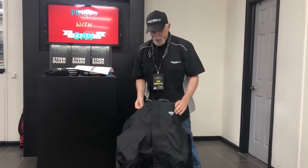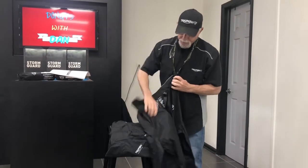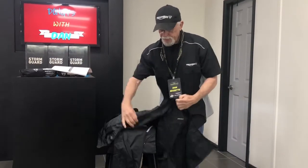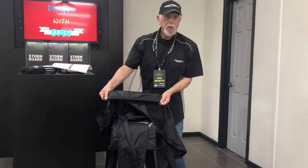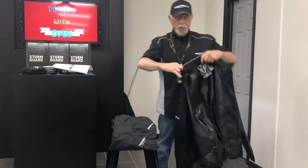First off, we'll look at the jacket. The jacket has Velcro closing for a quick, easy on and off. Another nice little feature, we have a little elasticized panel here in the back, which helps prevent it from riding up while you're riding on your bike, keeping the wind out and rain out.